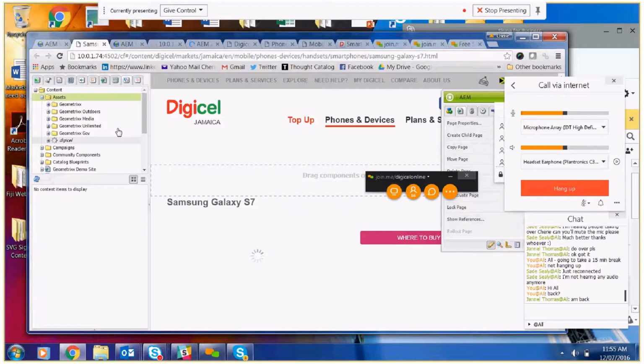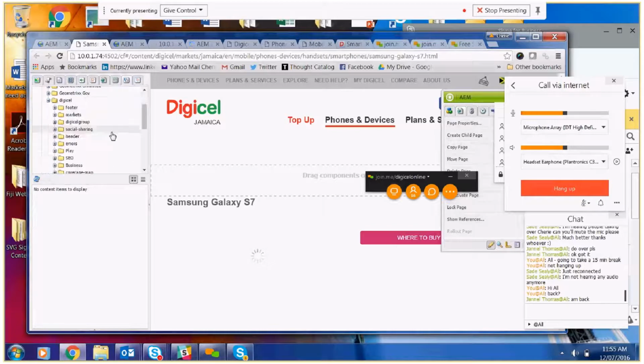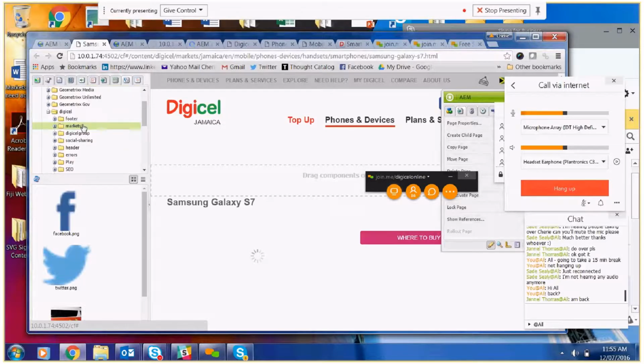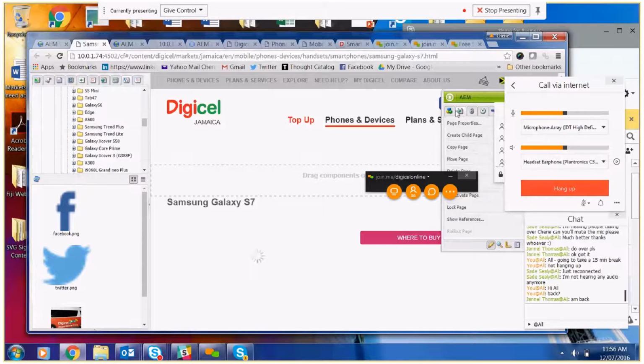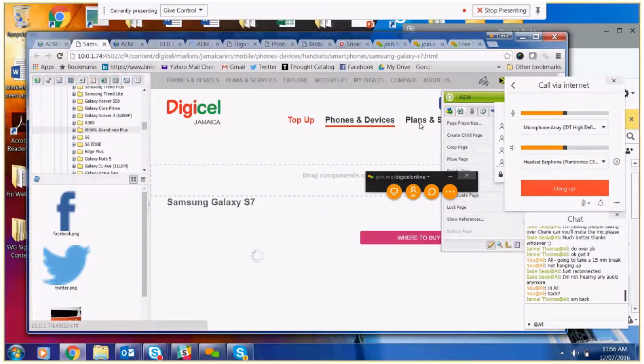You're going to open it up yourself. So it's just finding where it is in the DAM. It's doing it the same way, but instead of typing it in and finding it, you click through. It's another option. It's a workaround. So we're looking for devices. So let's go to markets. Let's go to devices. And then in this situation, we said we were looking for Samsung S7, right? So what we would do is find the S7 that we're looking for.